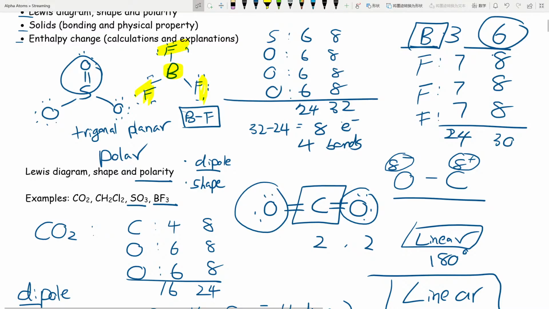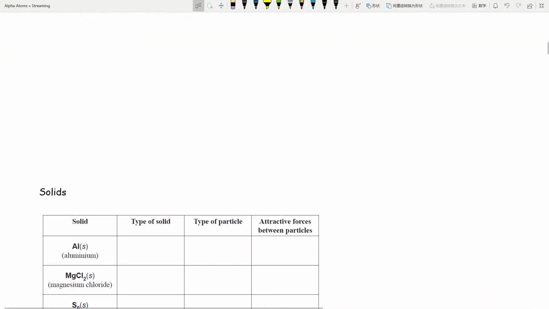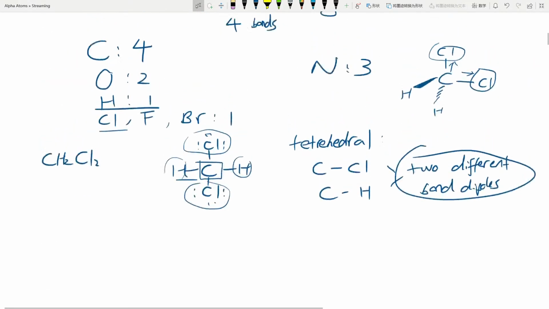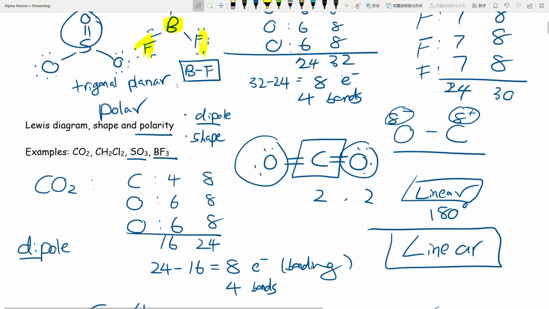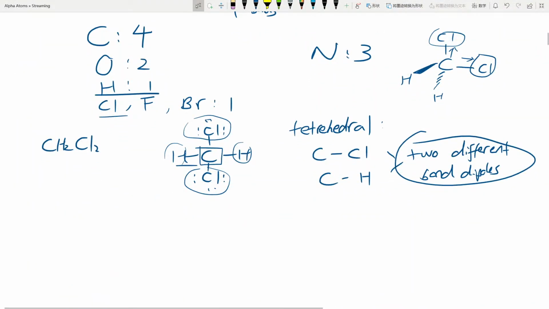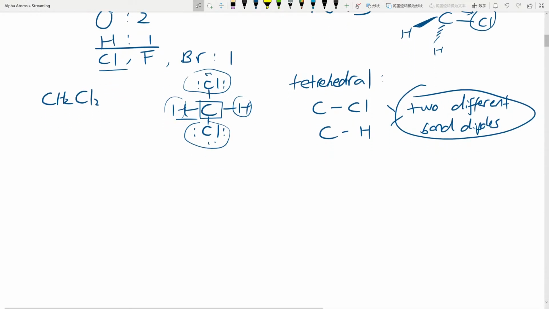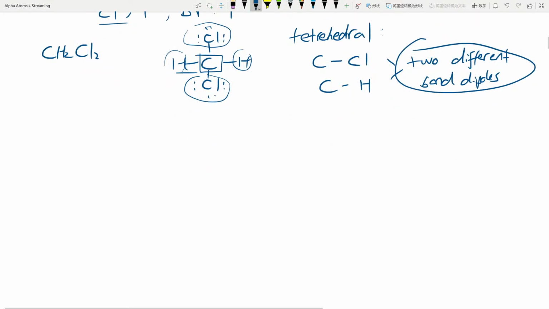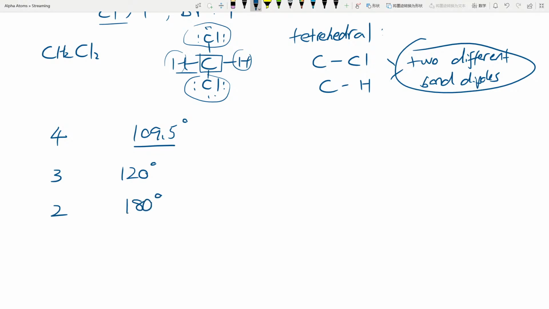Okay, you can find lots of videos on the polarity stuff that I've done in previous exams, but that's just a reminder. The bond angle stuff, if you use a study guide, there's a page in there that has all the bond angles. To keep it simple, if you have 4 regions of electron density, the bond angle is always going to be 109.5 degrees, give or take. The more chemistry you learn, the more you understand that it's not 109.5 all the time. If you have 3 regions of electron density, the bond angle is always going to be 120. And if you have 2 regions, the bond angle is always going to be 180.